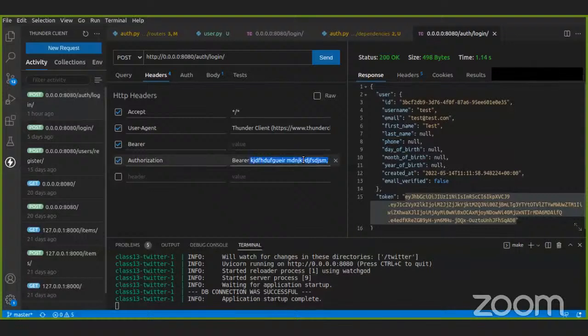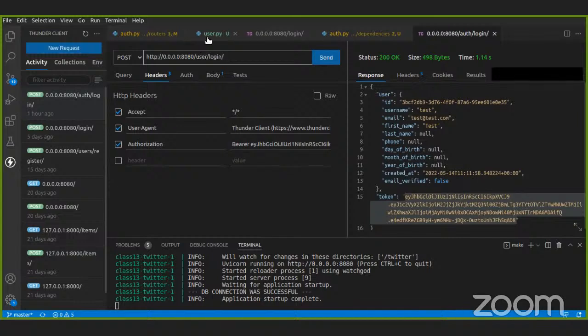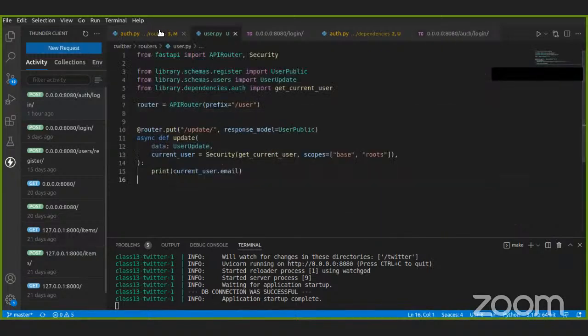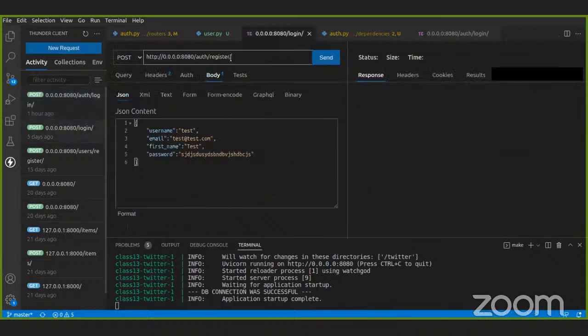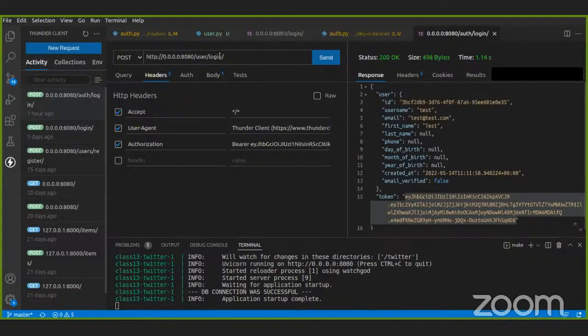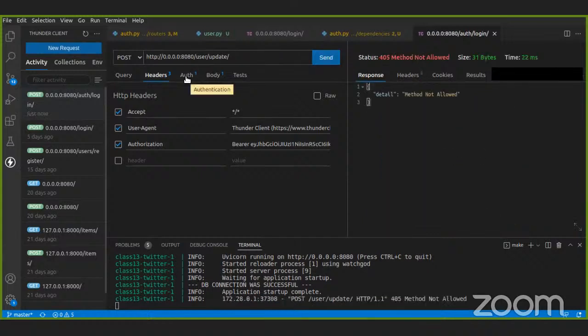Okay, it's working now. Let's remove this. So this is user/updates. It's a put request, not push.